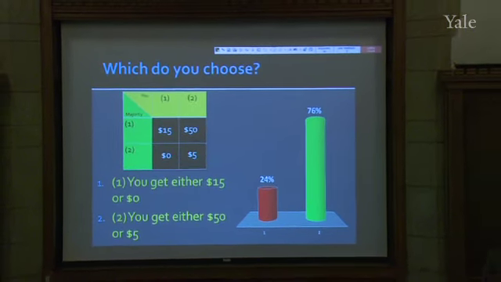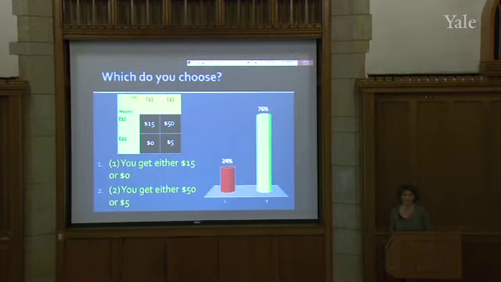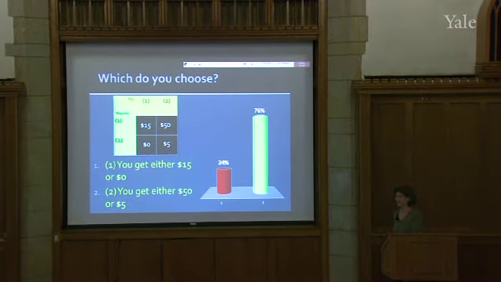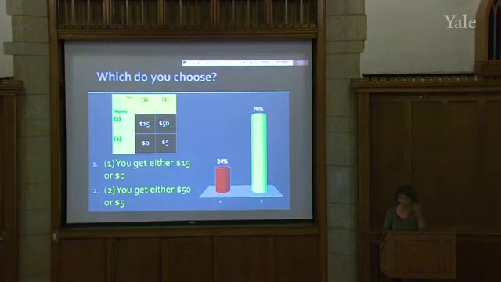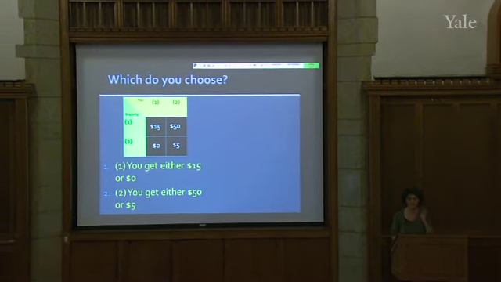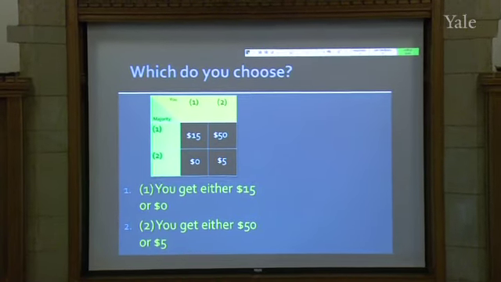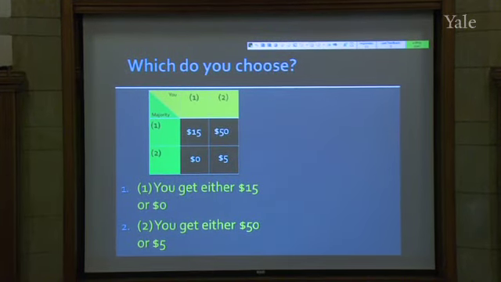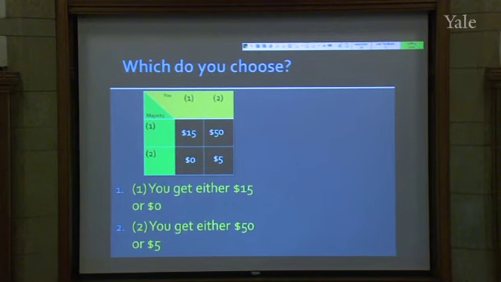Let's try it again. Let's see whether I am going to have to pay my $50, okay? I was betting that I would have to give $5, and I did. Notice, you guys, you ended up in the bottom right-hand corner of the prisoner's dilemma, okay? Let's try it again. Same game. I'm really risking, right? Go ahead. Do what you can. Try to get your $50. Give it your best shot.